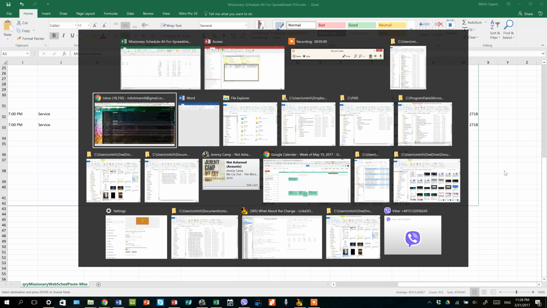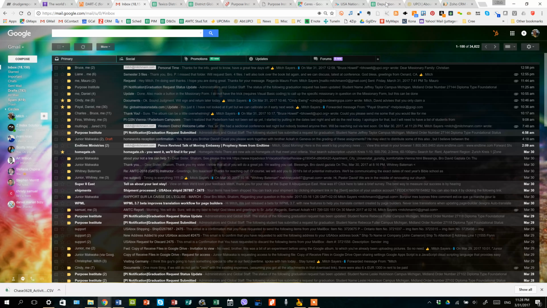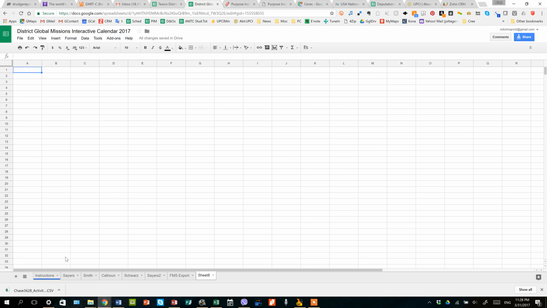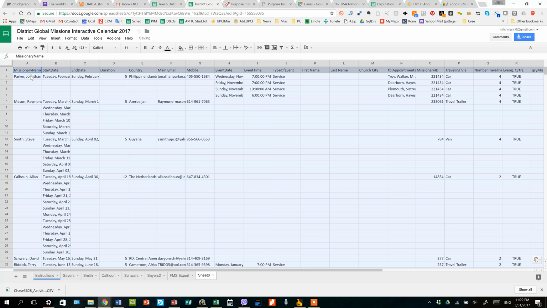I can now create a spreadsheet. I'm just going to create a new tab in this existing Google Spreadsheet, and I can paste. There we go. Okay, so now everything is pasted in here.